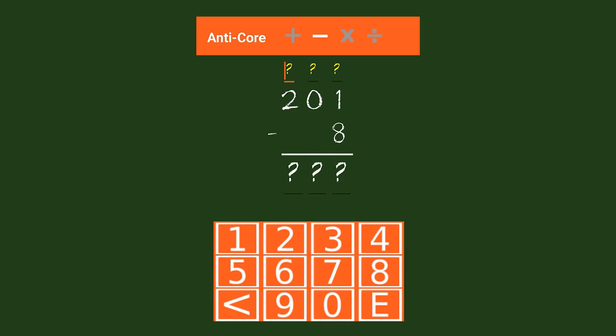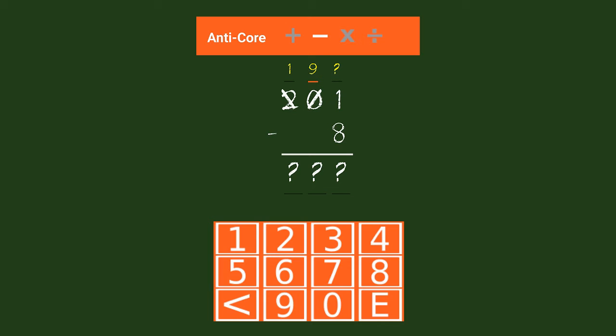Borrowing 1 from the 2 will leave a 1 in the hundreds borrow location. Touch the question mark in the hundreds borrowing location and the keyboard will pop up. Touch the 1 on the keyboard to enter a 1 in the hundreds borrowing location. The app will automatically cross out the 2 in the hundreds location so you don't have to. Now we need to move the 1 we borrowed from the 2 in the hundreds borrow location to the tens borrow location. Since we are borrowing across zeros to be able to subtract the numbers in the ones column, we need to put a 9 in the tens borrow location. Touch the question mark in the tens borrow location and then touch the 9 on the keyboard to put a 9 in the tens borrow location. The app will cross out the 0 in the tens column for you.